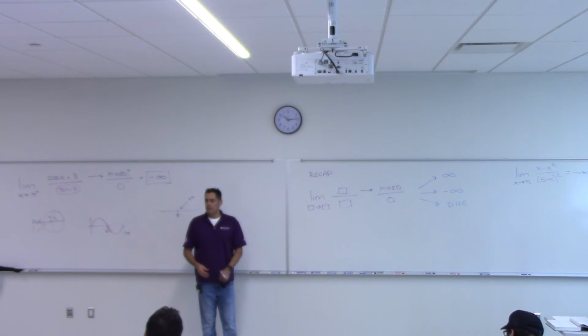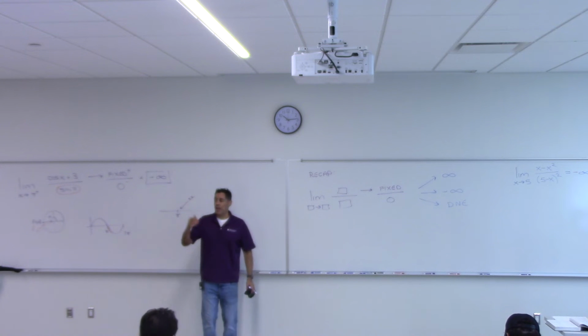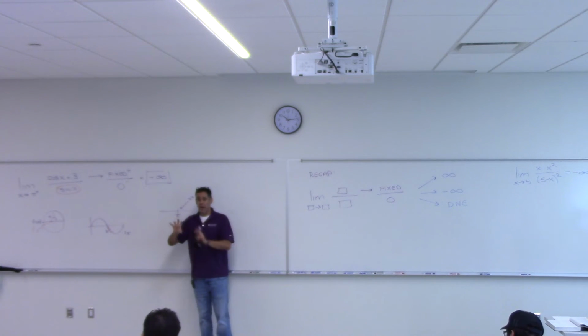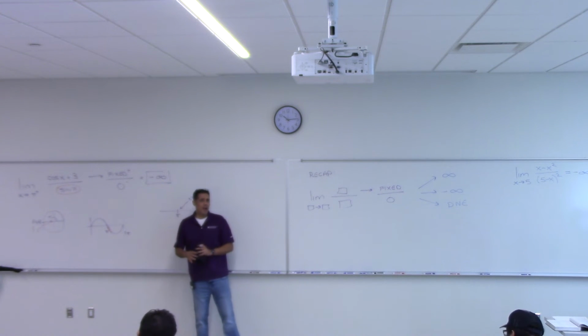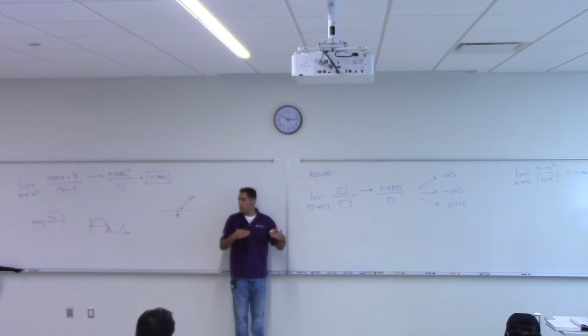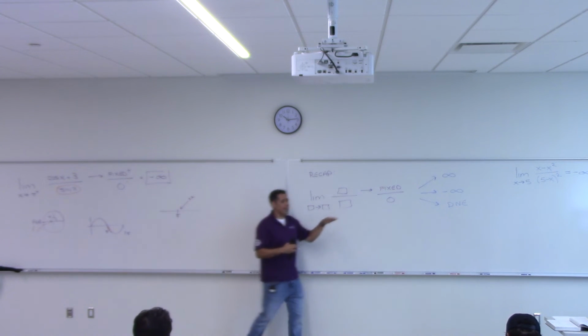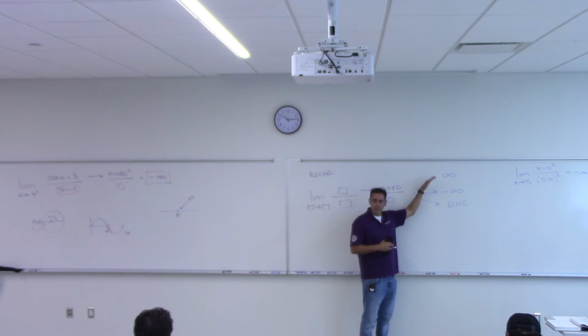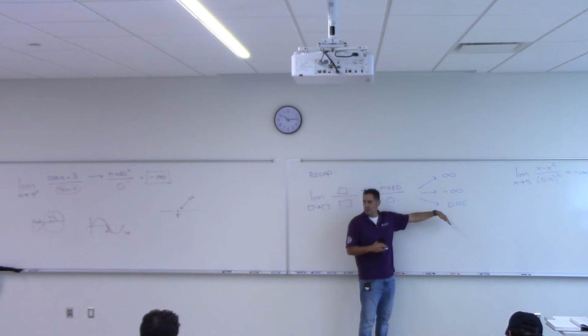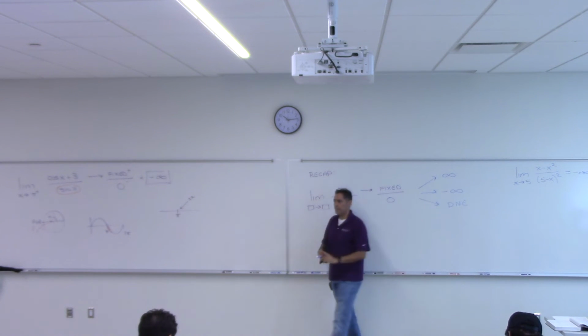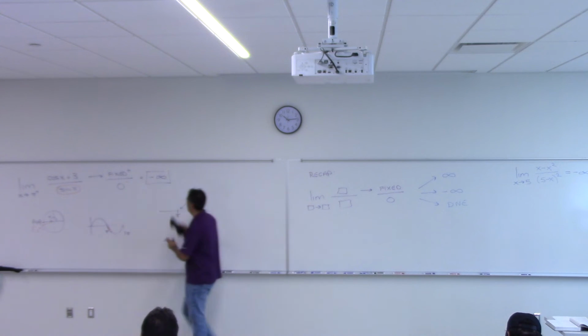We've learned in this class so far that if we have 0 over 0, we do algebra and a trick. But now if we see fixed over 0, we don't do algebra and a trick. We just analyze things to figure out if it's positive, negative, or does not exist. Two different approaches, right? Got it? Okay.